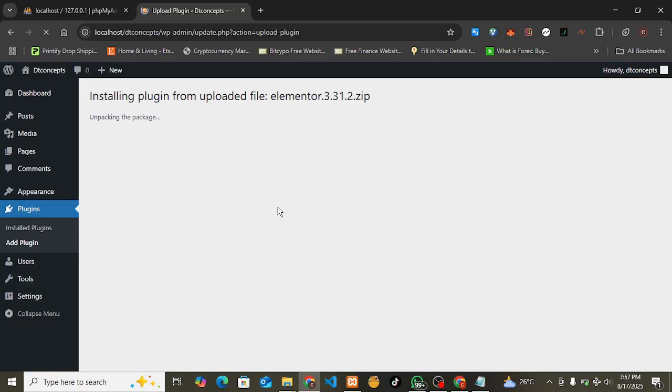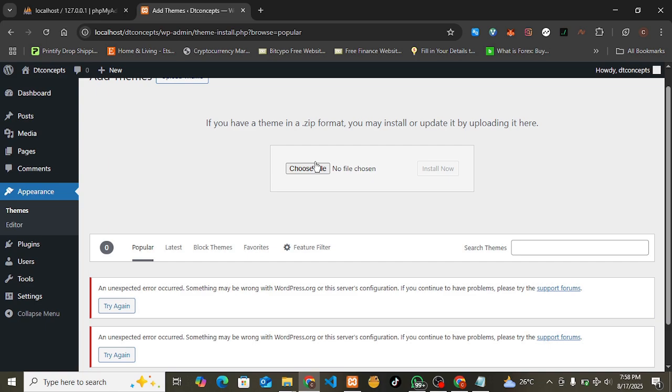There is a theme that I downloaded. I will be sending the theme to you right away as part of the files that I'm going to send. So we're going to click on upload. If you have an internet connection, you'll be able to see a lot of themes here you could choose from. Since we are doing this offline, we're going to be choosing from the ones we've downloaded. So let's go with this theme. Click on open. Since it's open, click on install. It's going to install the theme into our WordPress.